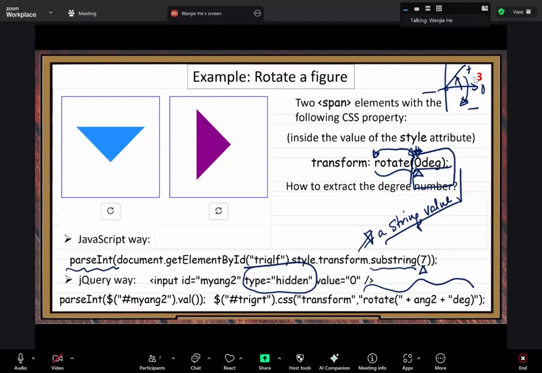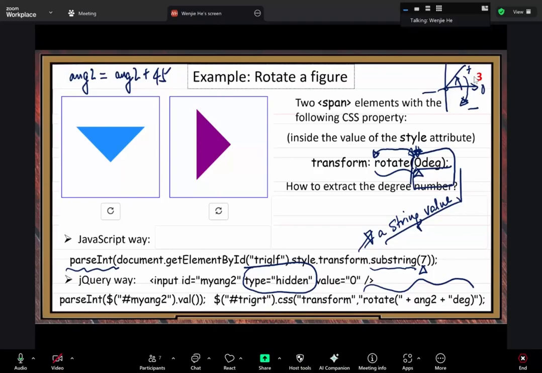For example, the old value equals ang2 plus 45 degrees. We update the rotation value stored in the ang2 variable, plus 45 degrees.